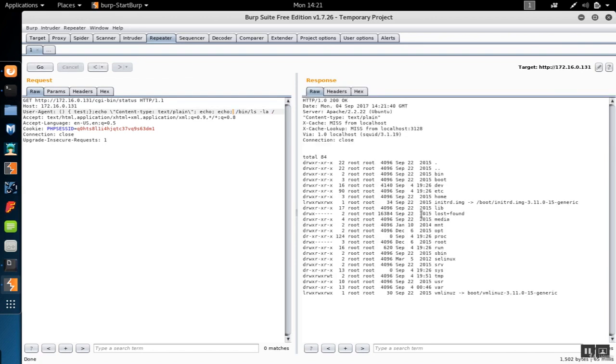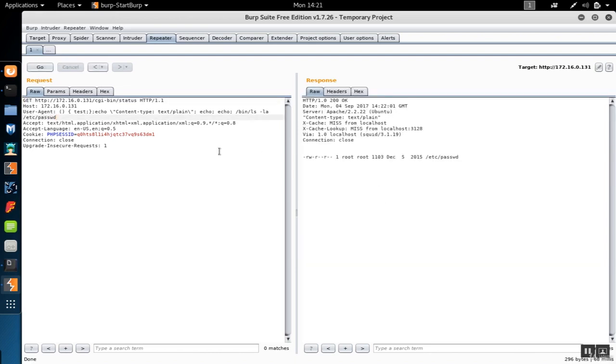So there we go. Now we have the general idea of how to get the Shellshock working, and now we can pretty much run some commands and start trying to figure out what's going on with this sick OS. So we want to start off with listing /etc/passwd. It's not a bad place to start, and that'll give us, sure enough, there's a file /etc/passwd and it's readable by everybody.